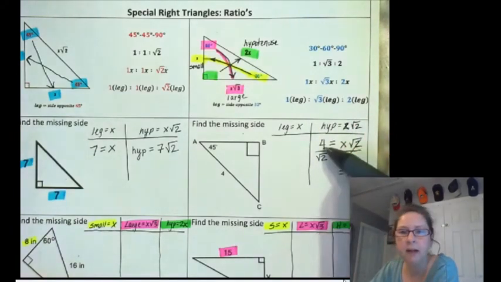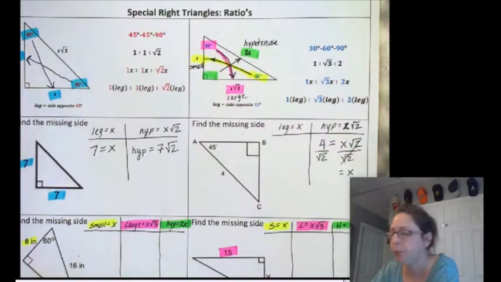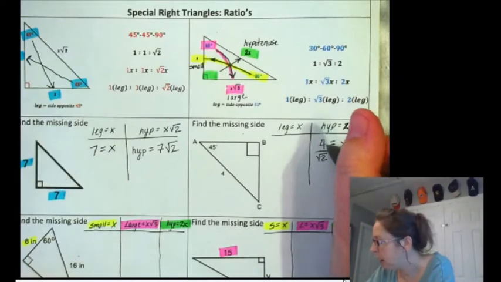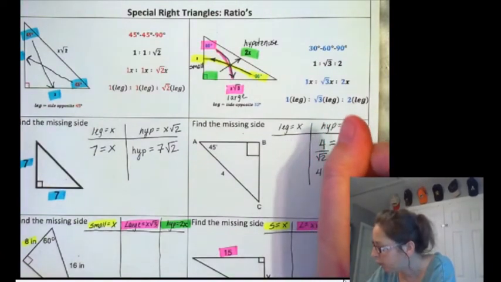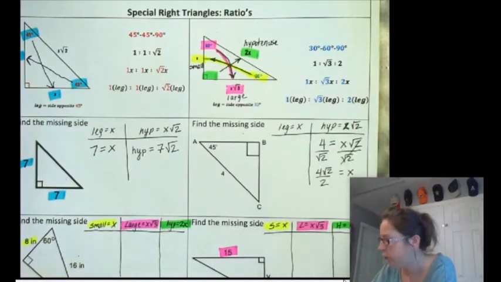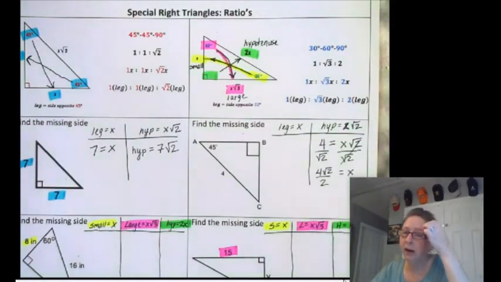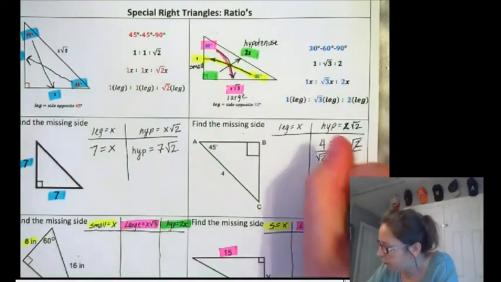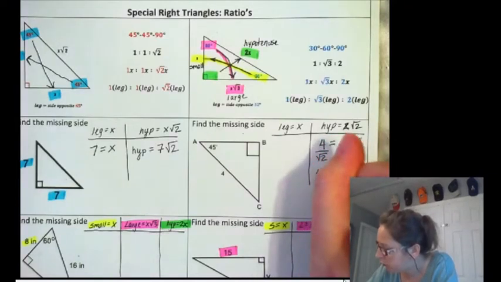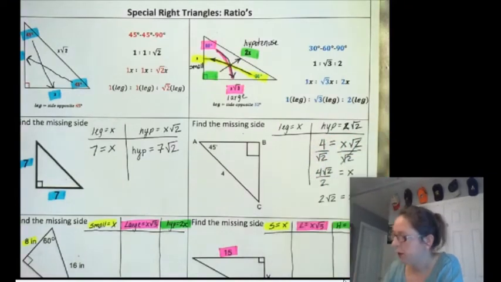Remember, yesterday's lesson talked about how and why we cannot leave a square root on the bottom. So multiply the top and bottom by the square root of 2, and I get 4√2 divided by 2. The last thing that I can do here is simplify. Outside of the square root, I have 4 over 2, which is the same as just 2√2, and that's the value of x.